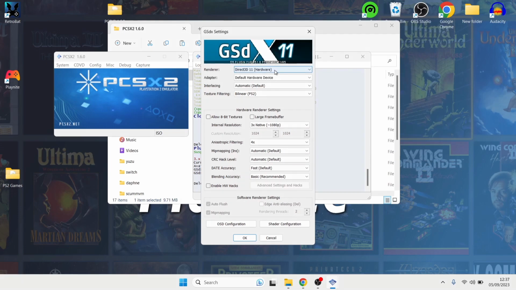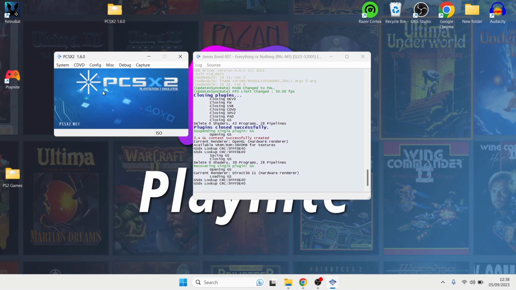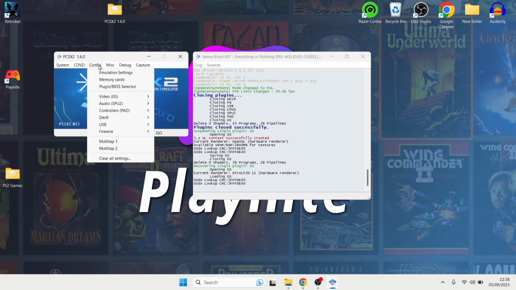And finally, at the top, we've got render. By default, this one is going to be using OpenGL hardware. I'm going to change mine over to Direct3D 11 hardware. Under the adapter, I'm going to choose my graphics card, which is an RTX 3050, and press OK. The next part we need to do to make games look better and get the configuration files for this particular game is to go back to config.